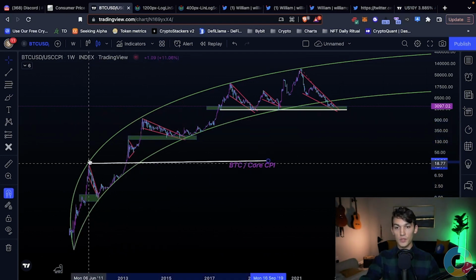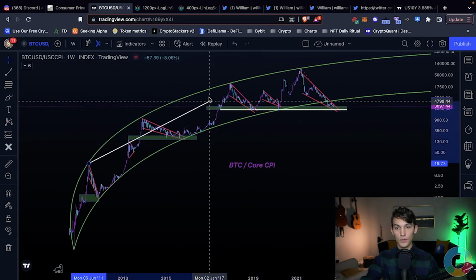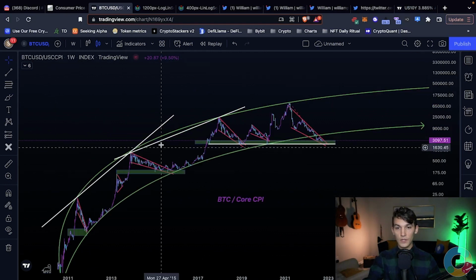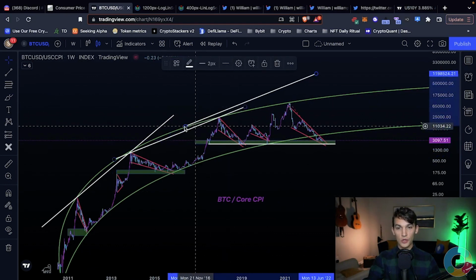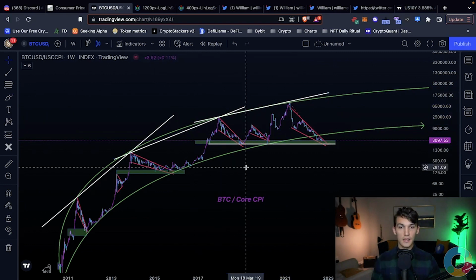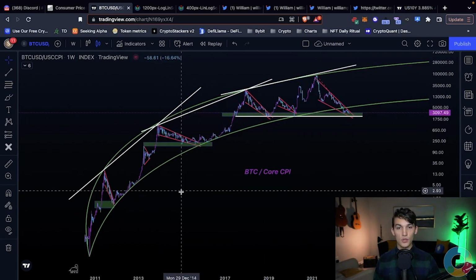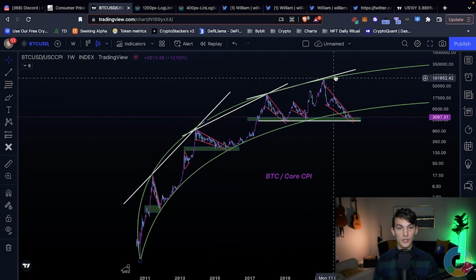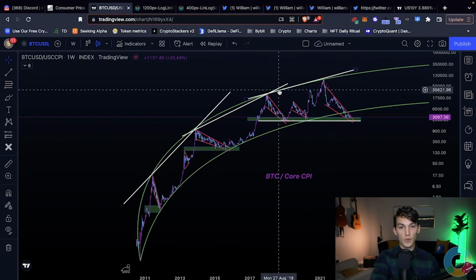And then we have a gradual decline in the rate of growth of Bitcoin's function. So if you want to draw this out, you can draw a bunch of lines where the slopes get smaller and smaller as you progress. That would just indicate that Bitcoin is growing at a slower pace against inflation over time. You could average all of those lines together into this logarithmic shape, which is what we have here.